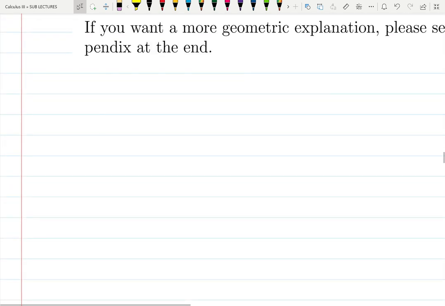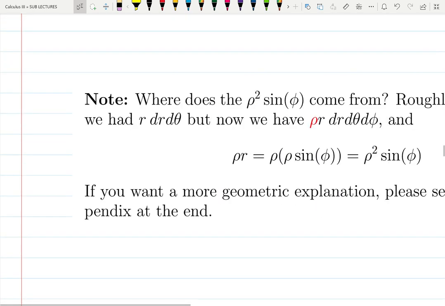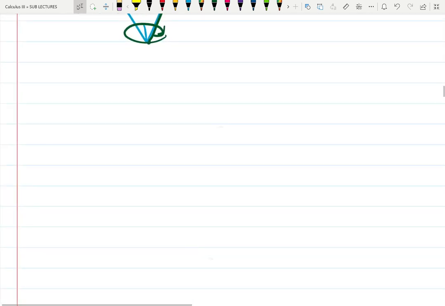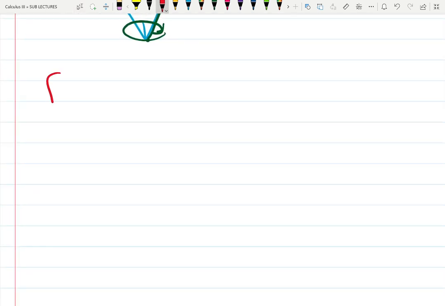So now the hardest part starts. Let's see. The hard part is formulas. Okay, let me write it down here. Formulas are something you will have to memorize, and it's kind of annoying a little bit, but it's fine. Do you remember what we had before with polar equations? Every time we used polar in the integral, there was something, r d theta, yeah?